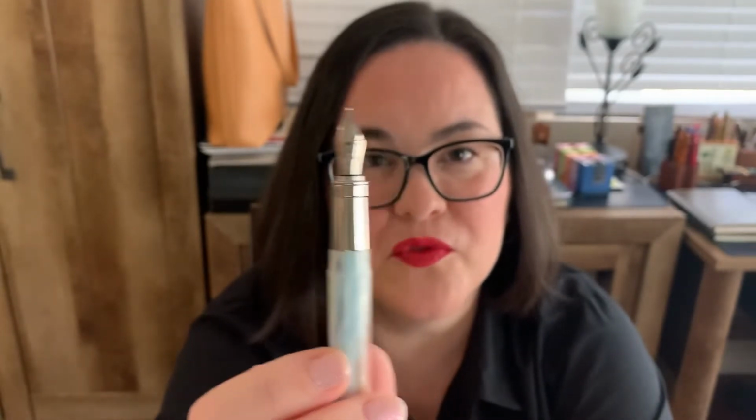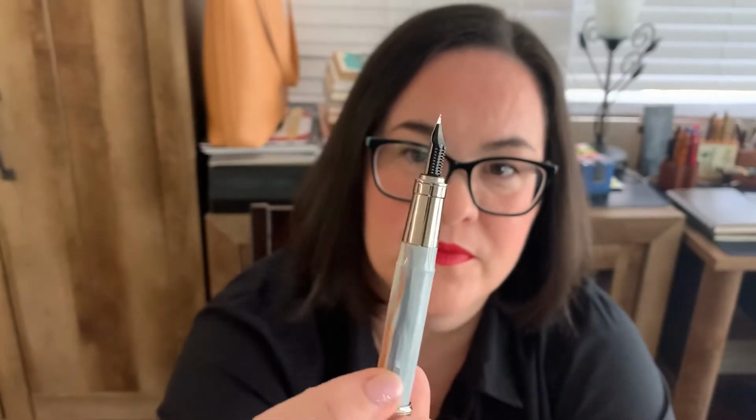But if you know anything about Vincent Van Gogh, the way he signed his paintings, he always signed them Vincent. So he rarely used Van Gogh on there. So they could have got this from somewhere. But it is quite lovely. I like the nib like this. I like that it's not just the everyday average Visconti steel nib. This makes it a lot more special.